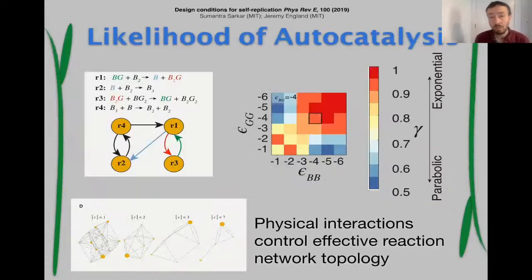chemical species. And if you do that, what's interesting is that rather generic properties of the binding energies amongst the different components of the molecules are going to give rise to rate constant distributions for all the chemical space that will end up determining in quite a general sense whether or not you're able to have exponential growth from self-replicating chemical species or not. So it ultimately ends up being about the statistics of the topology of the chemical graph, and that in turn is going to be controlled by what the energy landscape of the interacting atoms looks like. And this is from a paper that we published in Physical Review E a couple years ago, and it was written by Dr. Sumantras Sarkar.